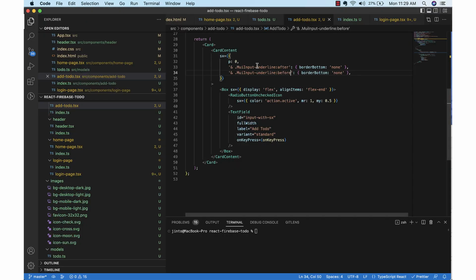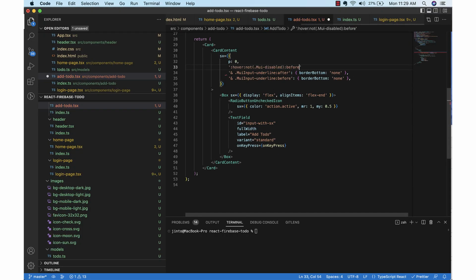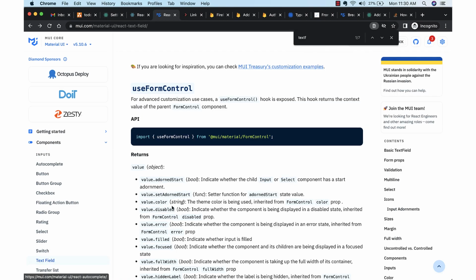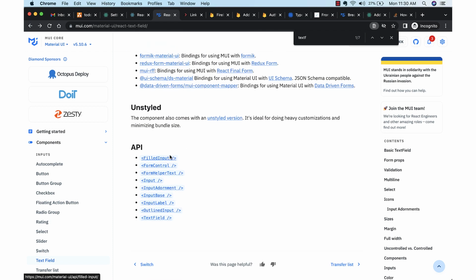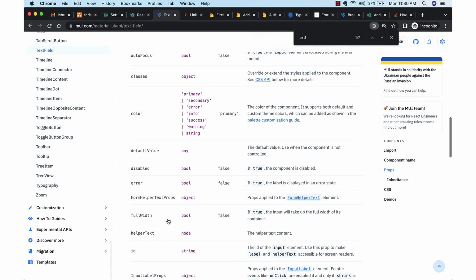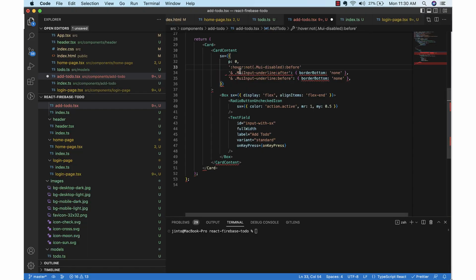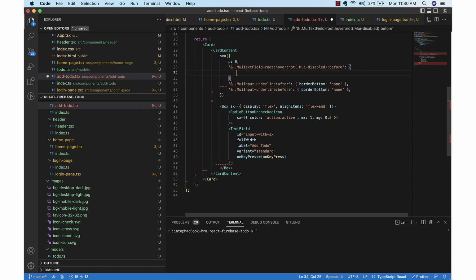We'll just add the same selector so that it will get higher priority, and then we'll use the text class name. So the class name to override, if you look at the text field API, we can see that there is a multi text field root. This is the class name we need to use to override. And then we will use the for the before, and then we'll do the same thing.